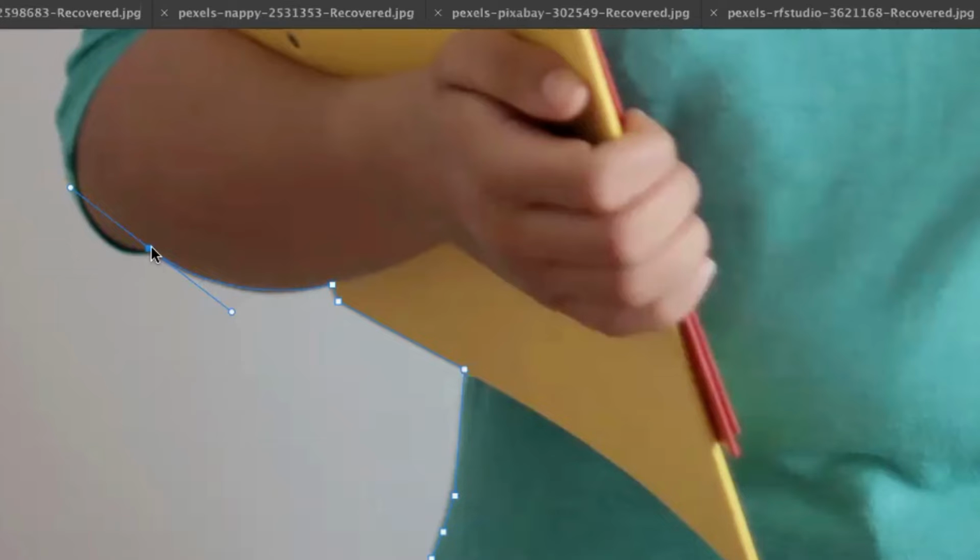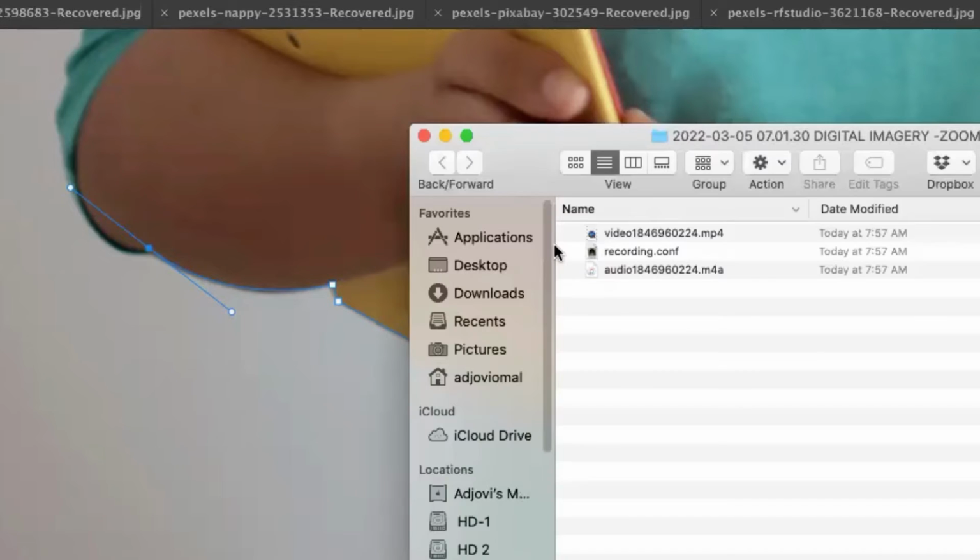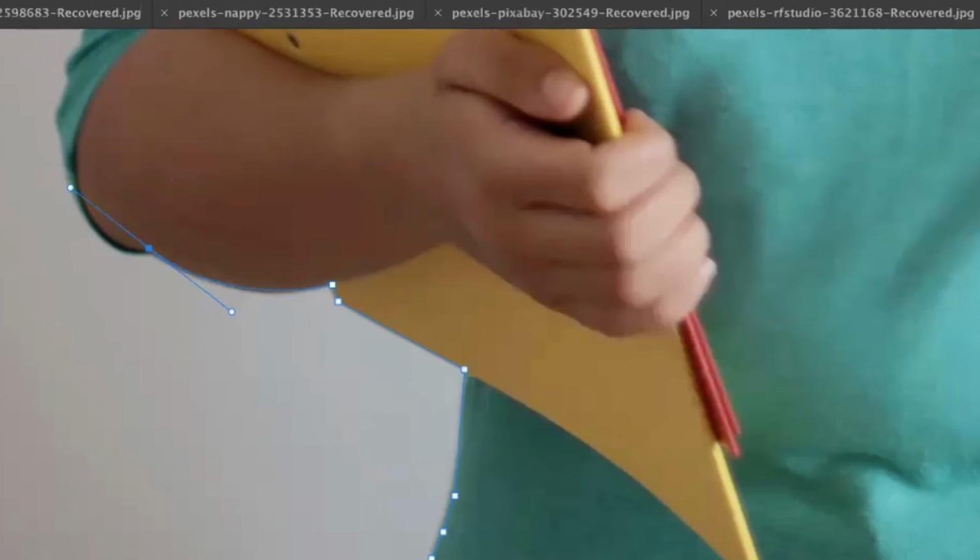So you can press down the, hold on a bit. With the pen tool selected, connect back, and then you press on the Alt key or the Option key, click on it, it disappeared.